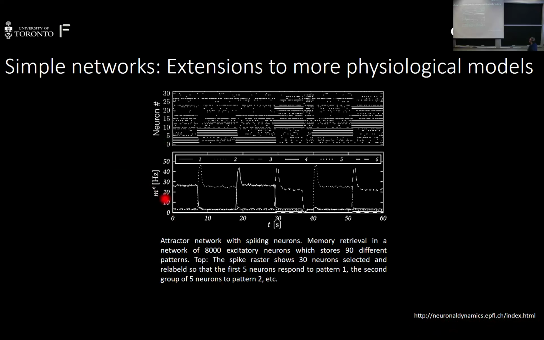So this is another kind of raster plot. So we're going over time. The top row here is now indexed over neurons. And what we can see here is there's these little blocks where we've got, say, a few lines here, a few lines here, a few lines here. So this is coming directly from the spiking neural network architecture that we talked about in the first half of the lecture, with the weights matrix that is organized similarly to the Hopfield network that we talked about in the second half.